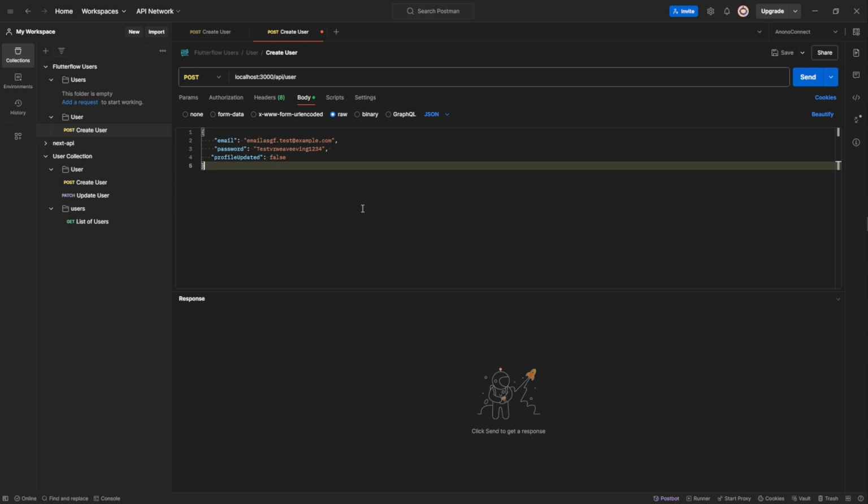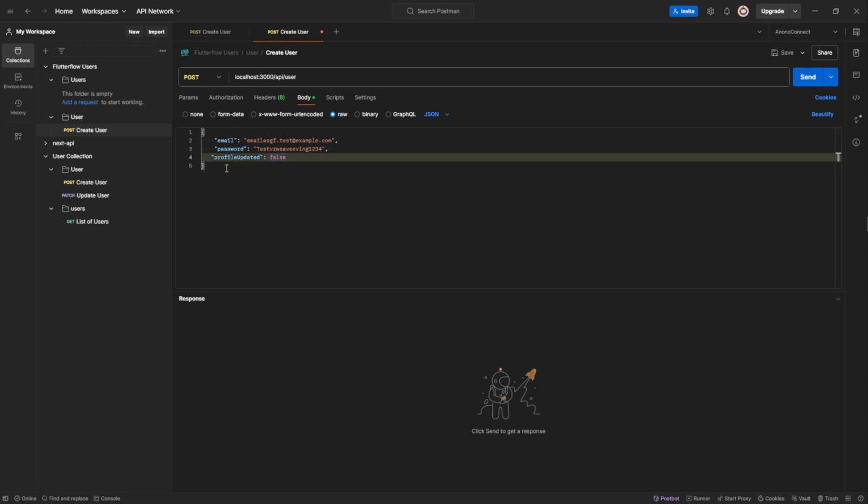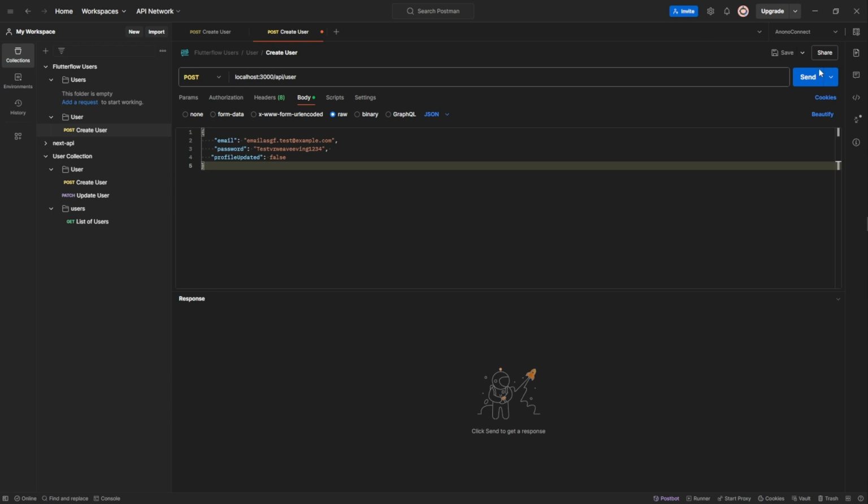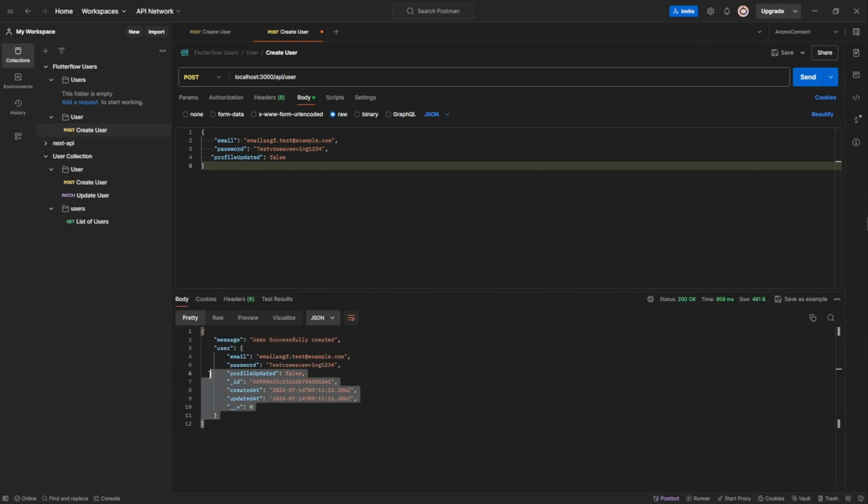Now the user might have signed up, but they never completed their sign up process. They left the app. So when they come back, it's going to load again, and now it's going to do a test. User is logged in, yes, but user never updated their profile. So they never completed their profile sign up process. And therefore, they are then navigated to the add details page. So that's the only reason why I'm adding this in, and we can then test this out. So I'm going to send it. And then we can see we've successfully created our user.